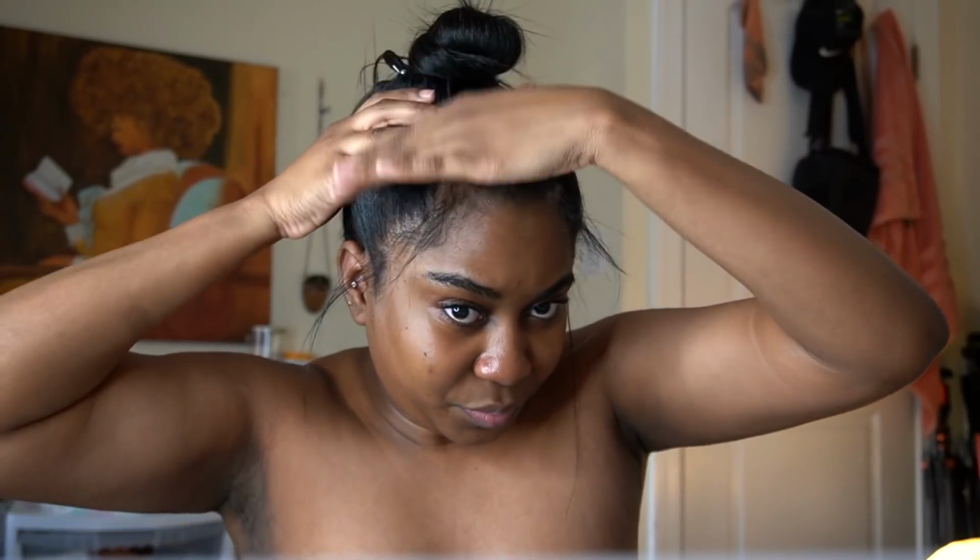So I'm just going to show you guys how I'm gonna put my hair up in a ponytail. Super easy. I'm going to just do it in sections while I spray it with the Got2b spray.